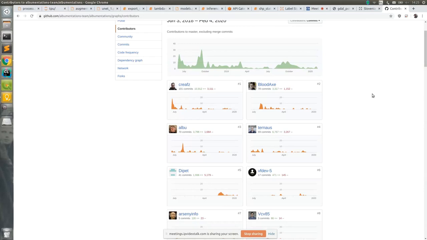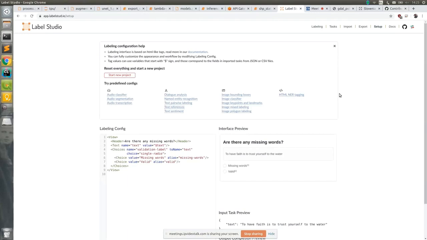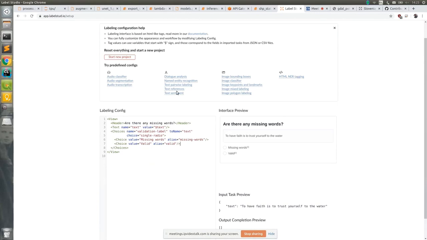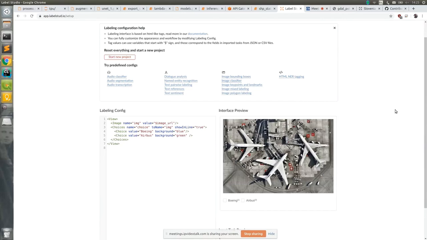But at least the interface looks pretty good. I really like that I can get an interface very fast. This is great if you need to do labeling. But at some point, these offerings become a paid service. I was looking into this a couple of months ago, and if you have a limited number of samples to label, then it's free and it's fine. But if you go past that point, it becomes a paid service.